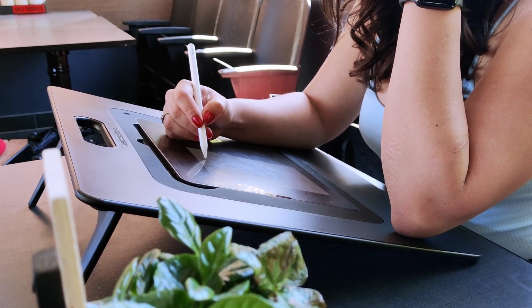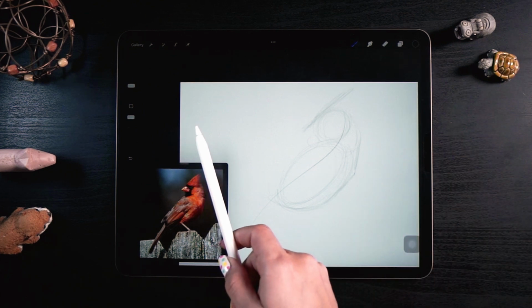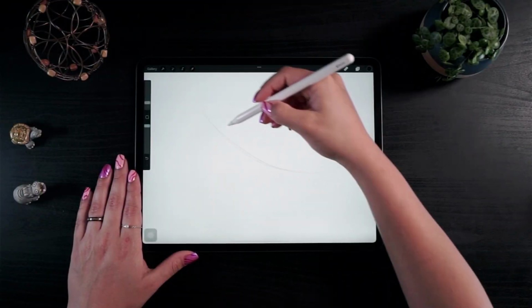And now that you know all the tools, it's important to pay close attention to your reference before you start to draw them. Look at it and notice what catches your eye first. It might be a shape, the movement in your reference, or an angle. But whatever it is that catches your eye, that's where you want to start. And then spend time determining the second thing that catches your eye, and so on and so on. You want to focus on what you see in your reference, because that will determine how you should start your drawing.